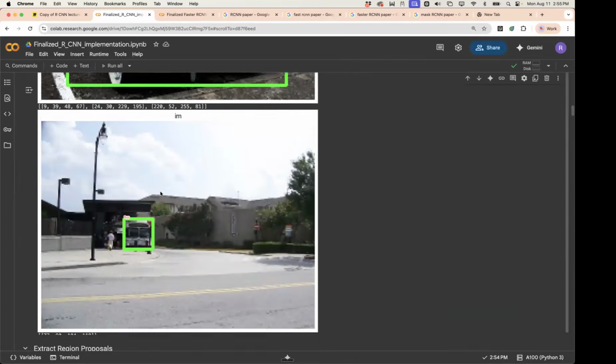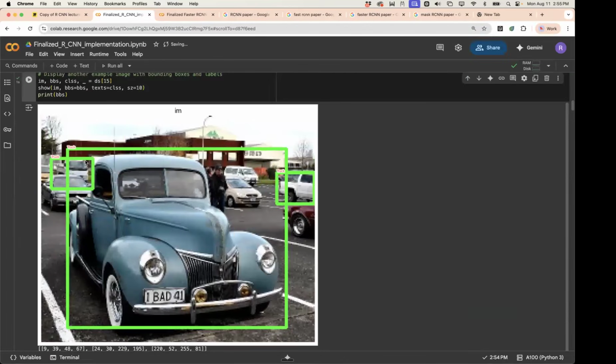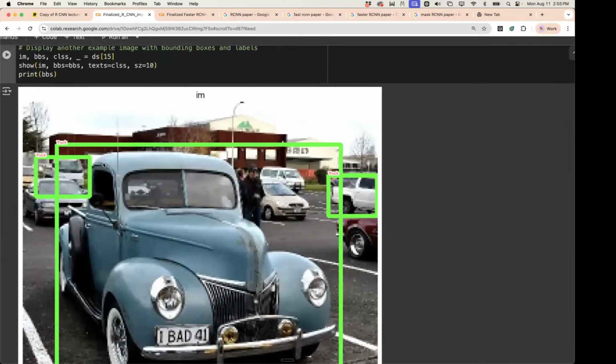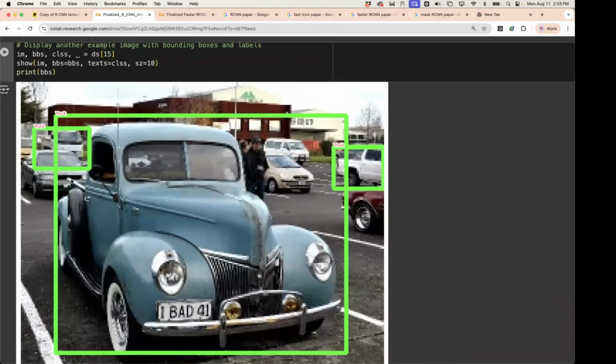And here actually the car is being annotated as, maybe the rest of the things are being called as truck. I don't know what is the definition of a truck, or maybe something that has a carrier behind is called a truck or mini truck or whatever, but all of them are annotated as truck.